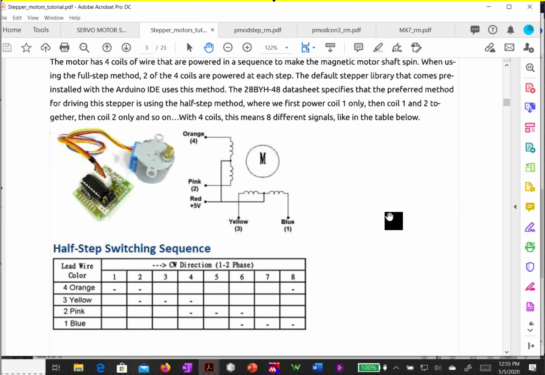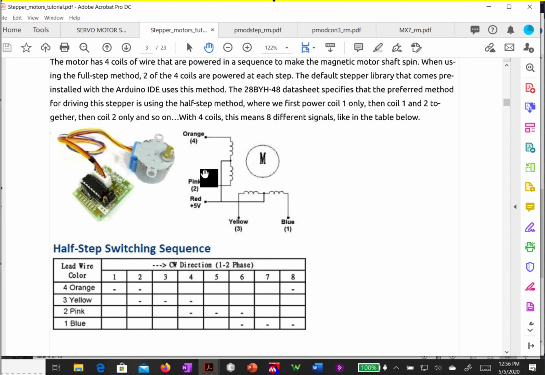And what you will see is when we're doing our half-step switching sequence, we're going to energize 1, then 2, then 1, then 2, 1, 2, 1, and then back to 2. And notice the numbers on the windings. So I have 1, 2, 3, 4. And so this interchanging of the windings is important.